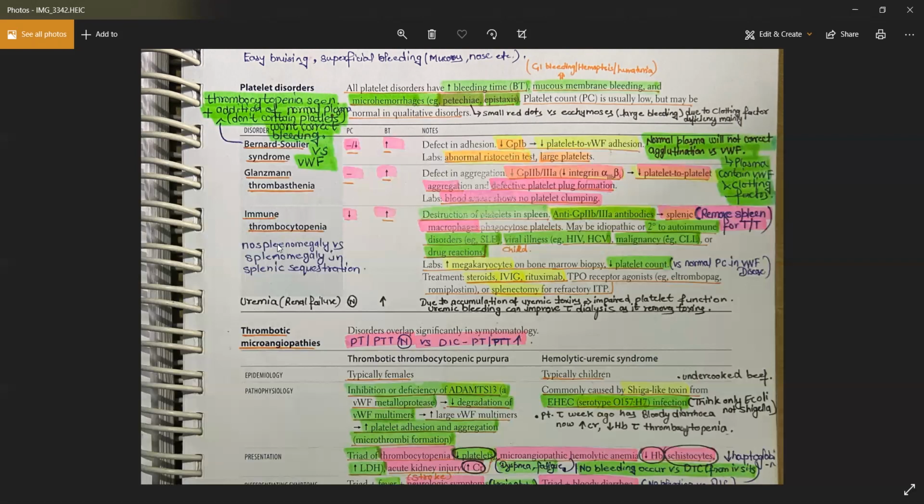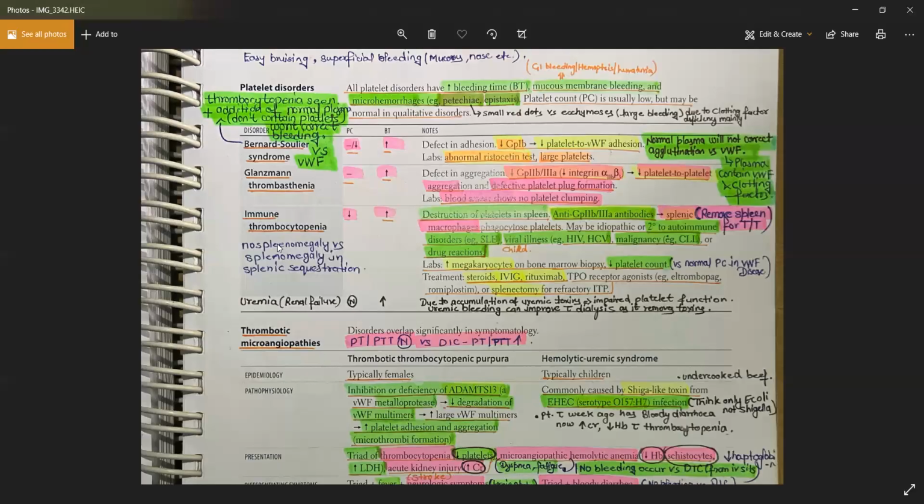Then you have immune thrombocytopenia, in which you have antibodies against the platelets. It is generally seen after some kind of infection, say a viral infection. Whenever you want to diagnose a patient with immune thrombocytopenia, you need to have a patient history of recent infection or any other autoimmune conditions. You will have formation of antibodies against the glycoprotein 2b3a receptors, so ultimately the splenic macrophages will phagocytose the platelets. It is mostly idiopathic and sometimes could be associated with autoimmune diseases like the SLE we have discussed.